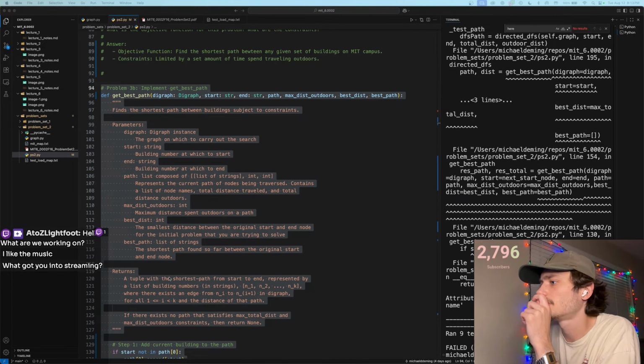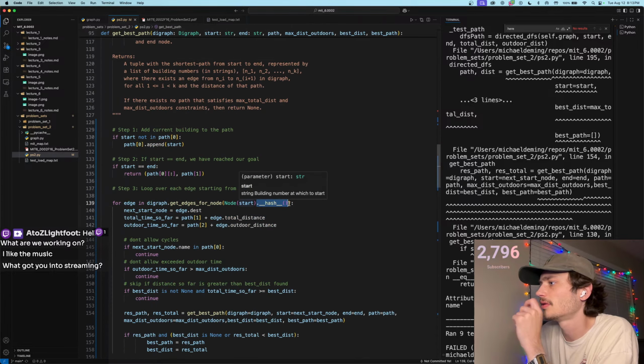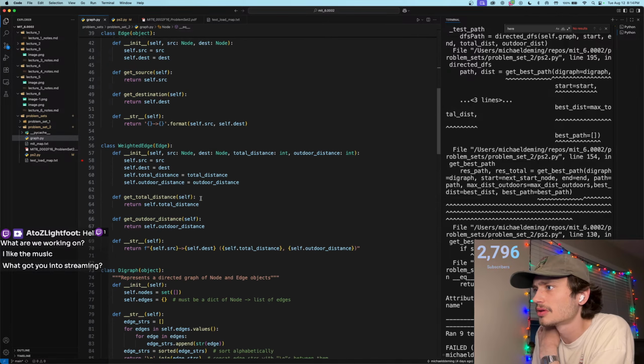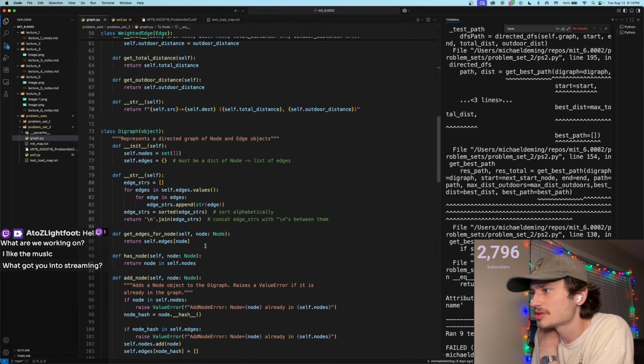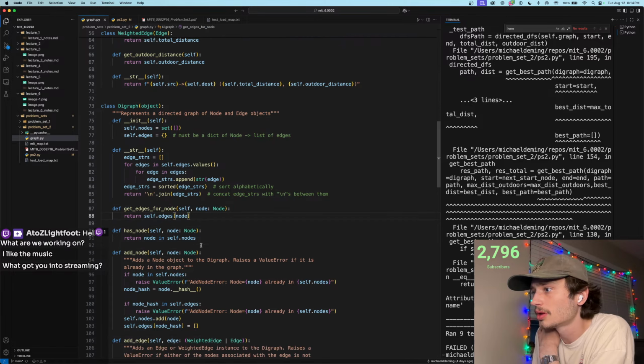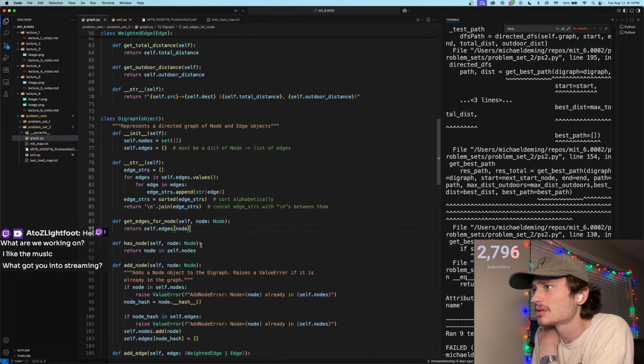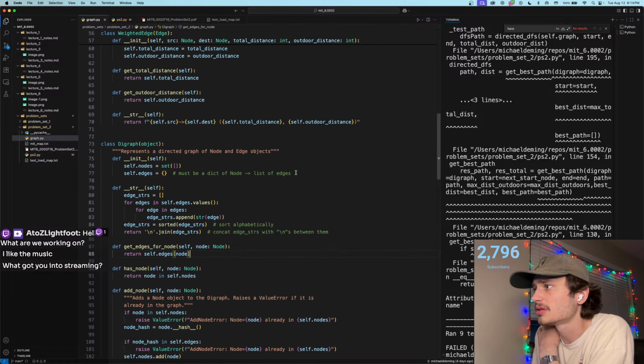Okay, so let's get it. Get edges. Get edges returns edges for a given node. And edges is a dictionary.